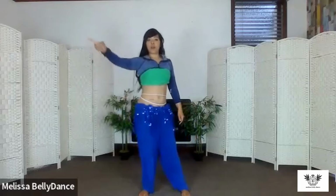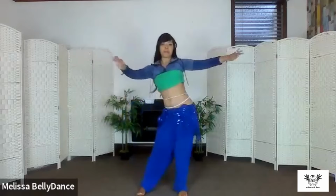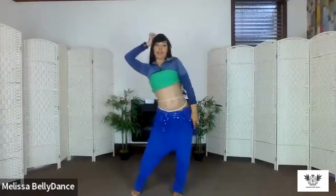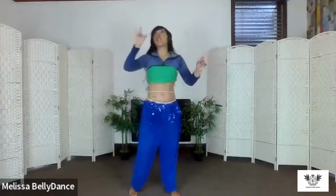Now, twist this hip forward, okay? Keep your chest forward if you can. You're going to shift your hip to the front corner. Okay, this is a figure of eight. There are many types of figure of eights. There are these figure of eights, which you learn in level two. There's lots of different types of figure of eights. So this is this one, okay?